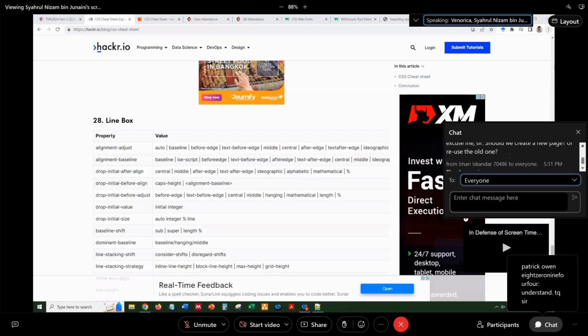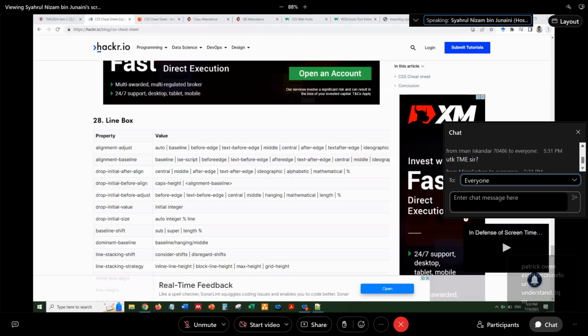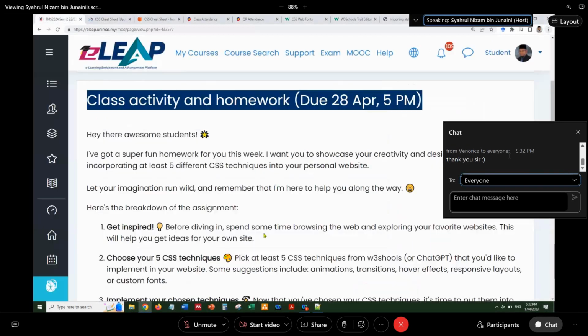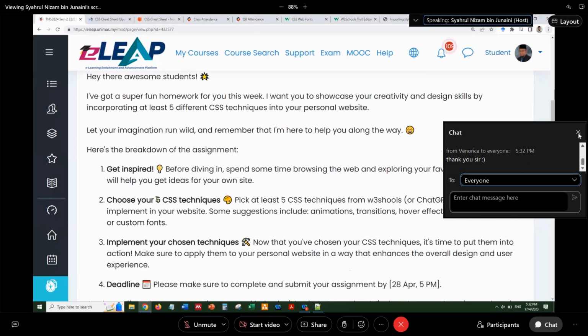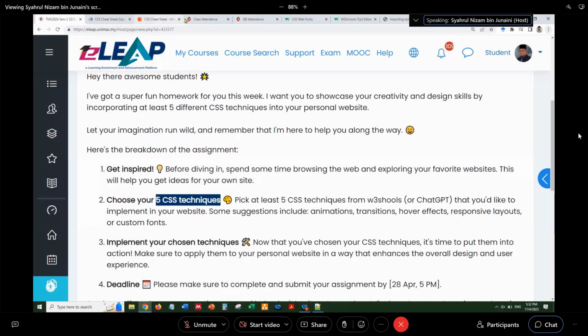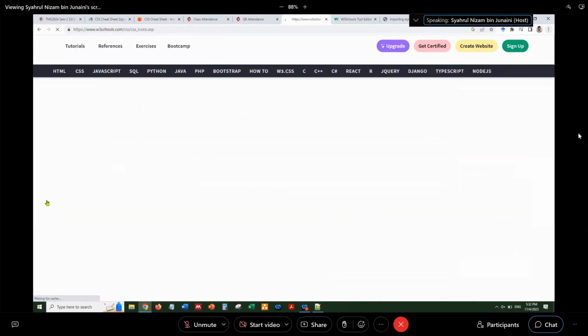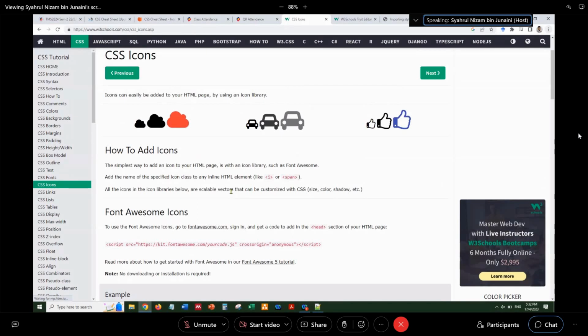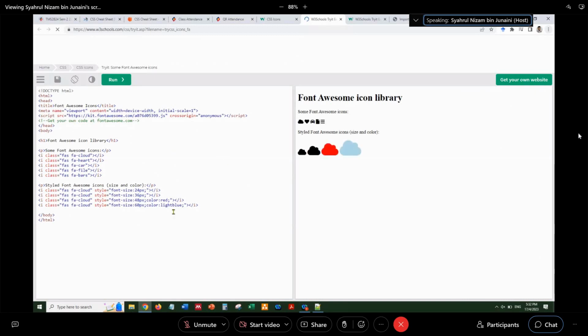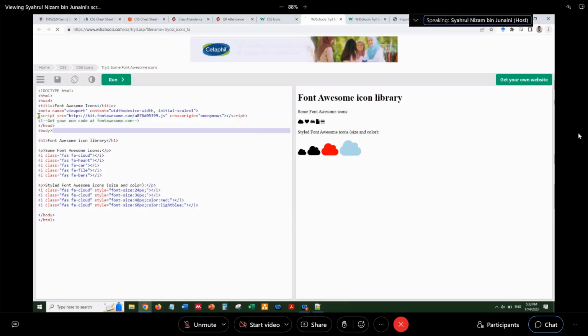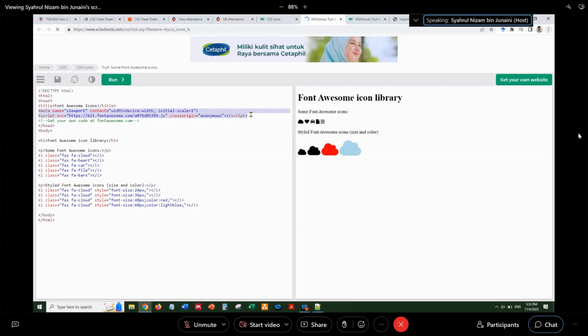All right, please proceed, class, with this activity. If you have more than 5, I would become very, very happy. I'm more than delighted. 5 means as simple as font, drop down, border, color, icon, enough. More than 5 now. How to get? Oh, nice font. Give it a try. Try it yourself. Then copy from CSS from W3 School. Make sure you copy it correctly. Sorry, not the P, this section. Copy, paste it in your individual website. Sorry, in your .css file.